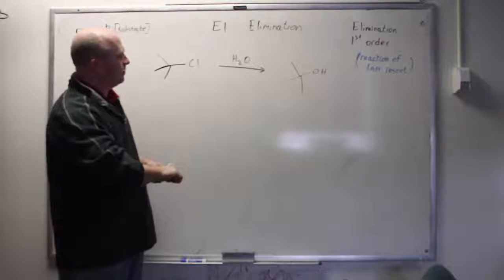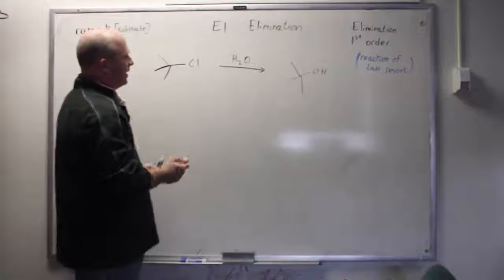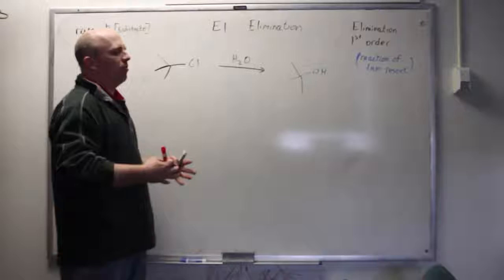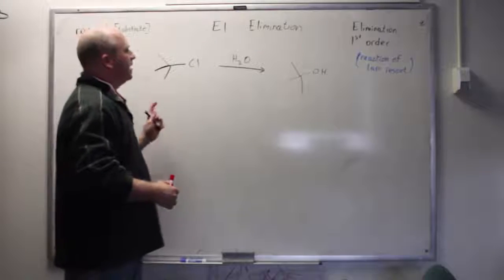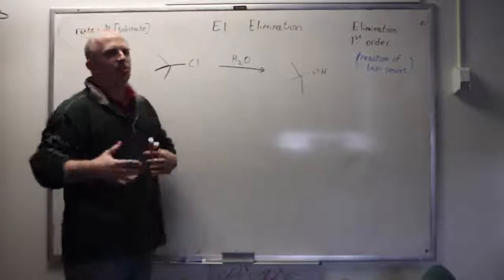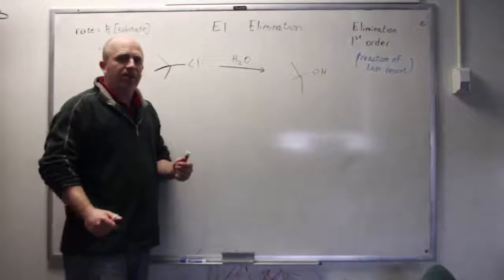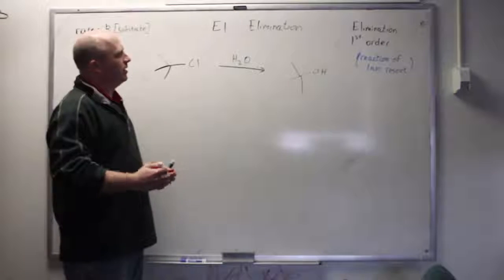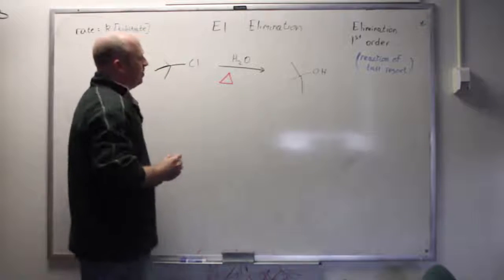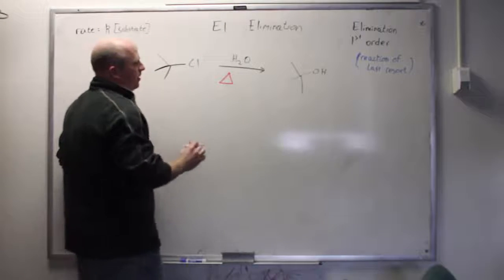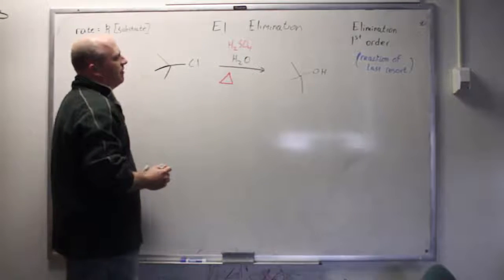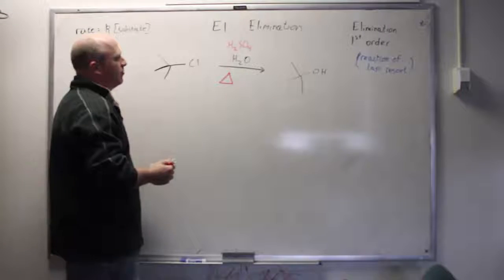On the other hand, he's right that there are other possibilities that can take place here, and generally speaking, when we're dealing with substitution versus elimination, you're always going to be sensitive to the fact that you can make the substitution products for almost all the reactions we're going to talk about, but elimination is always in the background competing. However, there are things that we can do that would cause the E1 elimination reaction to become much more likely, and they include heating this up, which is to say adding heat to the reaction, boiling the reaction, or possibly adding sulfuric acid, some non-nucleophilic acid. That also would tend to lead toward an elimination product.